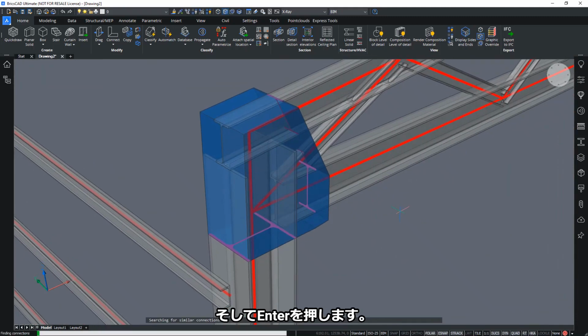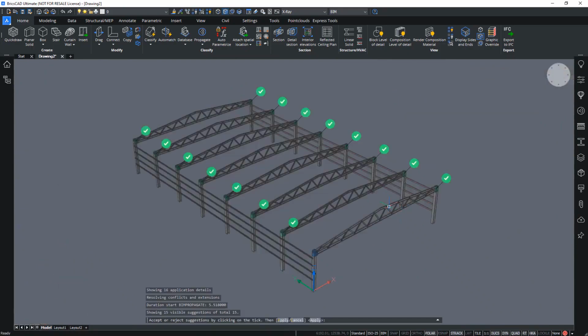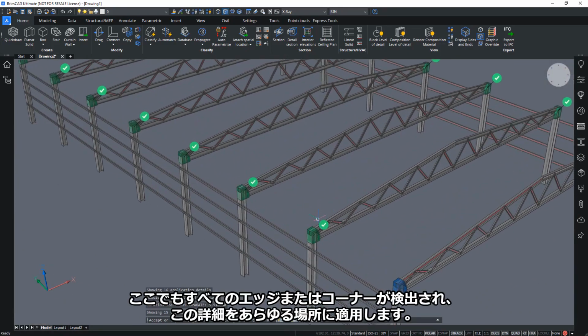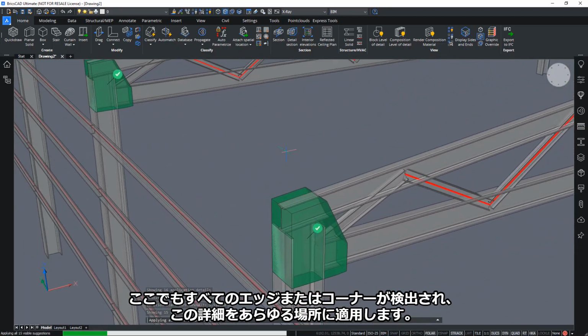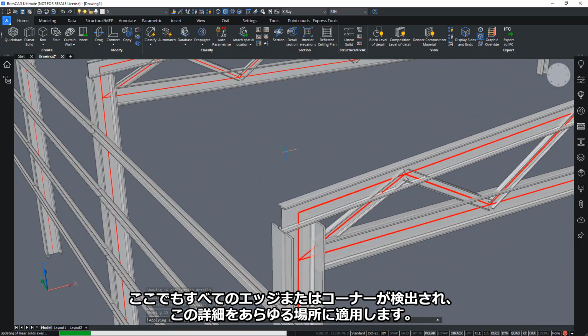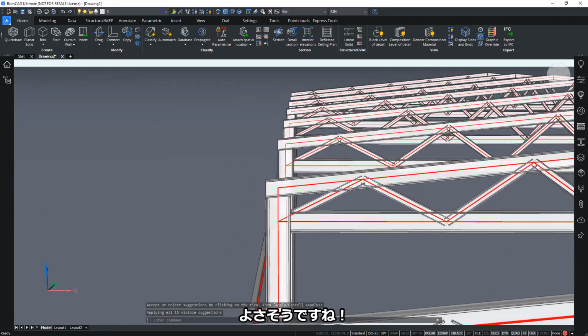And press enter. And it finds again all of the edges or the corners here and will apply this detail everywhere. So that looks good.